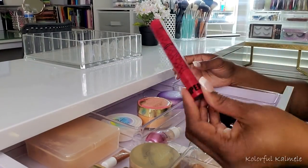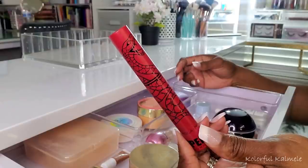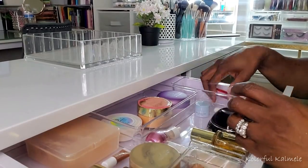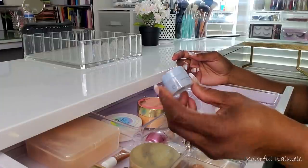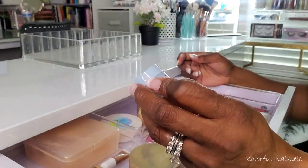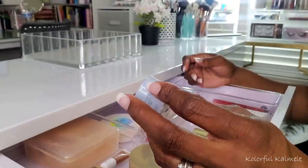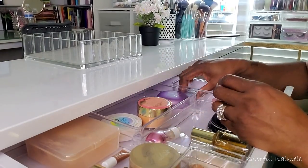This Nabla Lip Plumper — I just tried it out in a recent video. I don't feel like it did anything to plump my lips, so unless I just want my lips to tingle for no reason, I have no use for this. Right now it's just sitting in my drawer. Another item that just stays in here is the e.l.f. Holy Hydration Eye Cream — a cute little sample. I want to get back into eye creams because it's good to moisturize under your eyes.